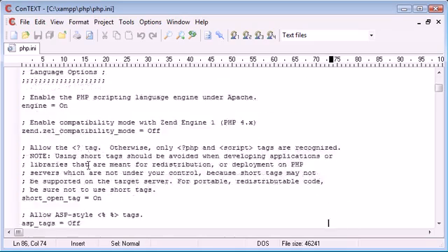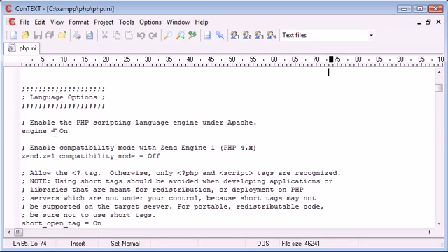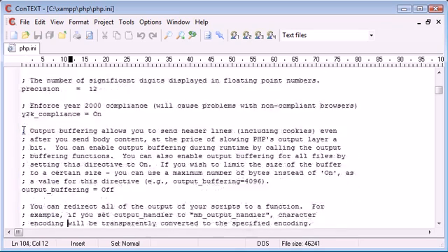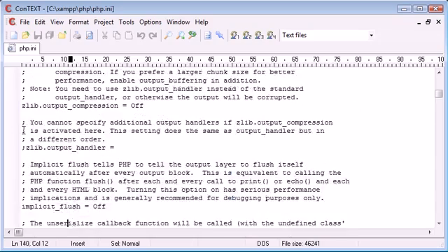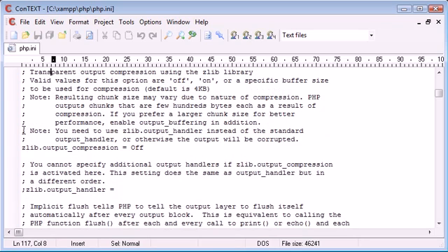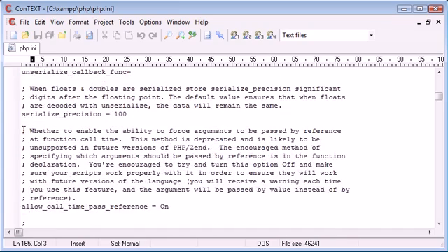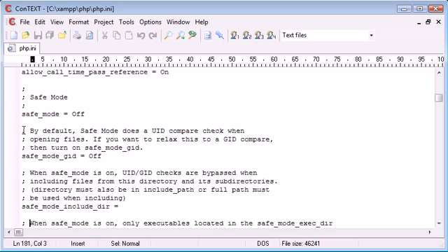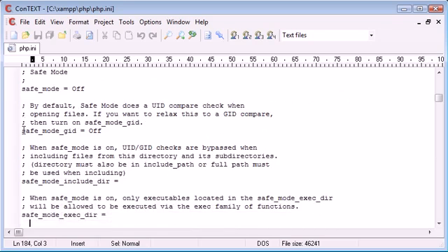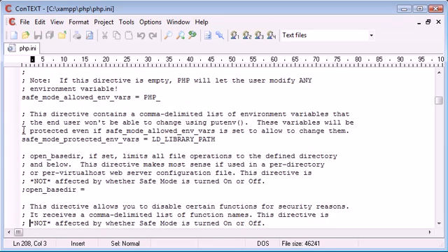So let's go down and find a setting. Okay, so you can see that things like engine on is not commented out. So these are settings that are currently in use and that you can modify. So let's go down and find something that we might change. Okay, so you've got things like zlib.output_compression off. You've got quite an extensive description up here of what it does, as you do with most settings. So you'll find that a lot of this file is actually description. So we're not going to change any settings now, we'll leave that till later when we need to. We're going to talk about things like error handling and how we can change this inside our php.ini file.